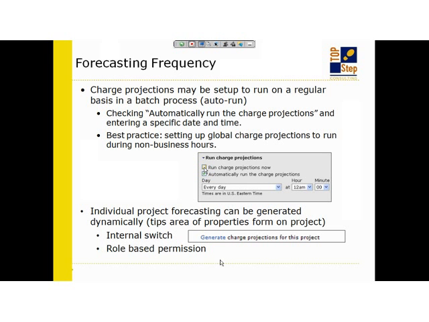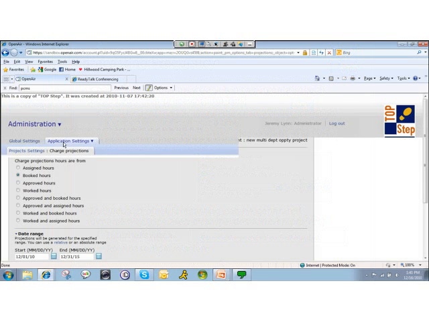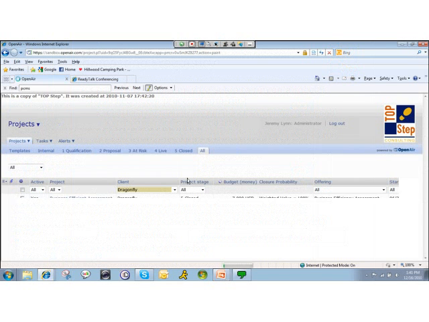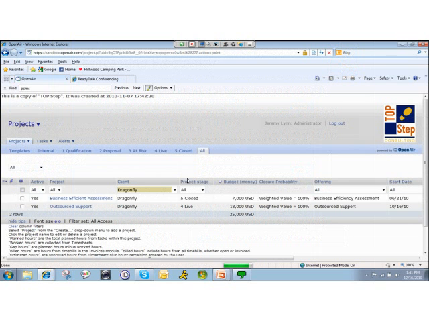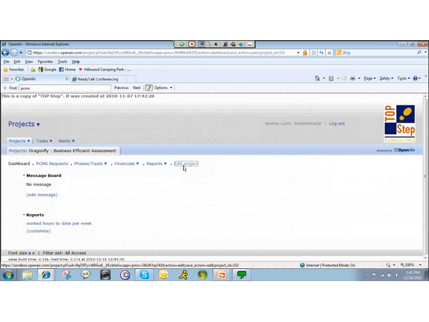And where does it show up? You actually see it on the project itself. And it doesn't hurt anything in the system to have that available and to reforecast. And then you can also provide access to your project managers and your PS managers when they are updating things in the system to refine their forecast. They can simply just rerun it for 1 to 2 projects that they've updated, and the forecast will be more accurate.